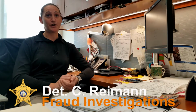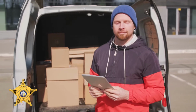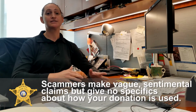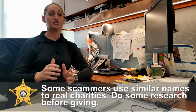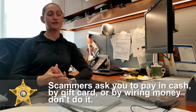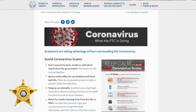Charitable donations as well. Everybody's asking, hey, listen, I'm out of work, I need this, or I'm starting a fund to get certain items, or I want to donate to this, come help me, put in money to this fund. And what they're not seeing is that it's not a reputable charity, or it's just somebody getting money that may not be for the cause that you think it is. In that case, it's never a bad thing to go to ftc.gov, which is the Federal Trade Commission, and check out the background on some of these charities.